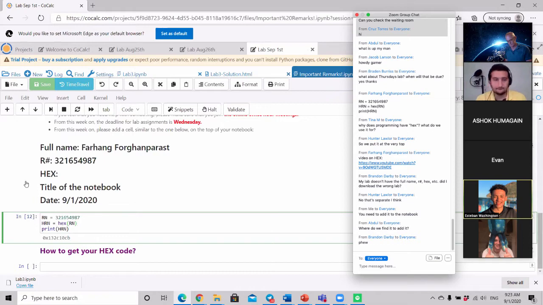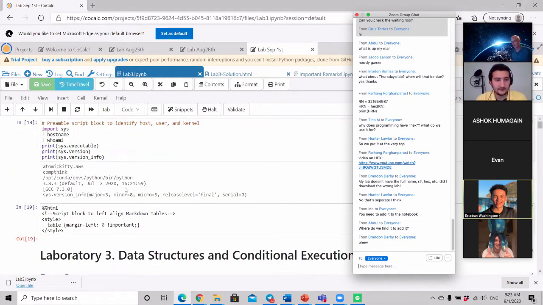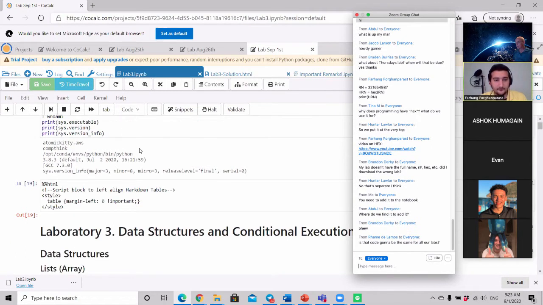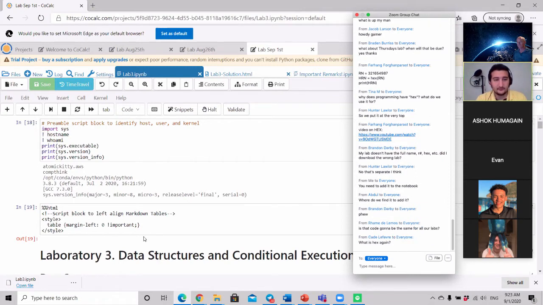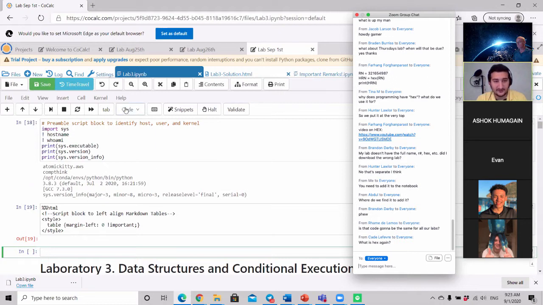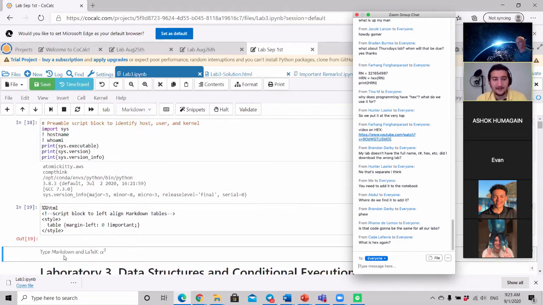Okay. Cool. So, let us go to your Lab 3 notebook. Something that I want you to do is to, for example, come here, add a cell, make sure that it's marked down, and then start putting what I just told you about here. For me, it will look something like this.